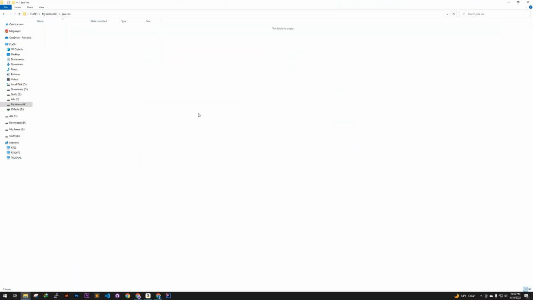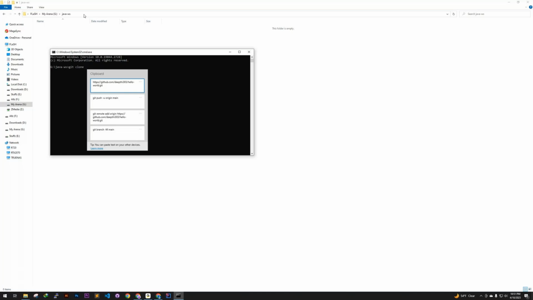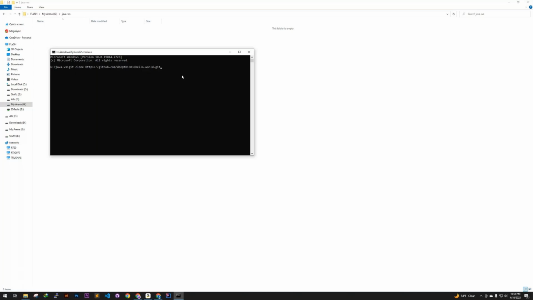Okay, now you create one. You are in this directory, correct? You open the command prompt here. Just type cmd, and it is going to open the command prompt in this current directory. Now you type git space clone, and paste that URL. Okay, now we got it here. You can check whether that is there or not.